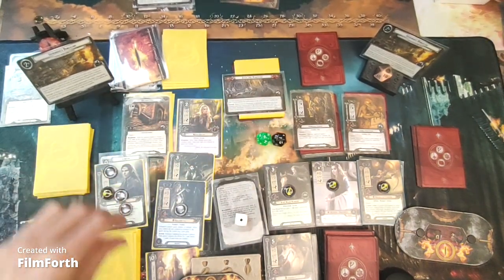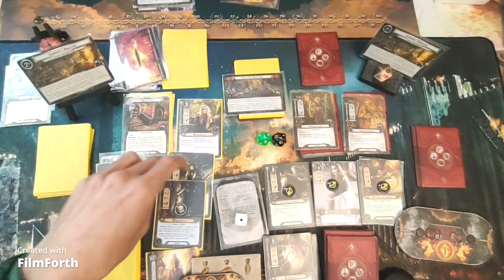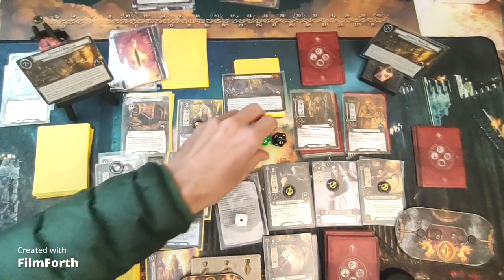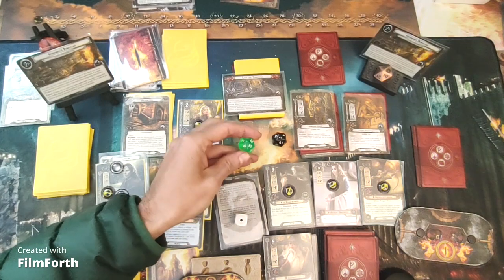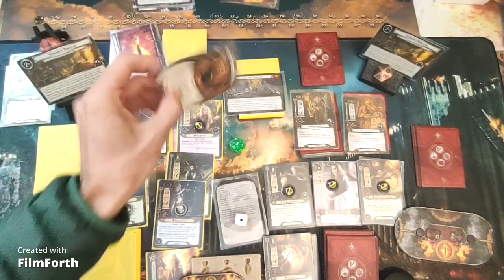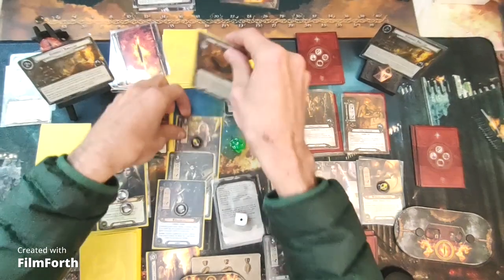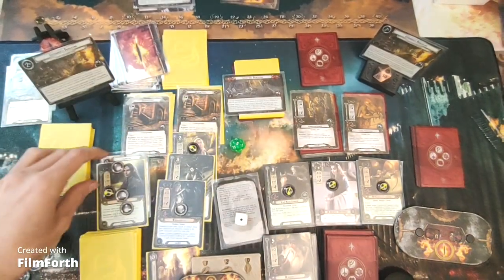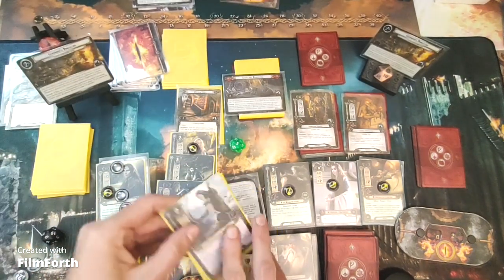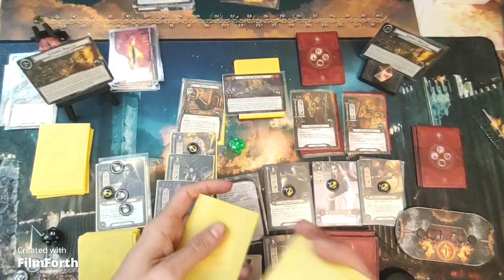Now we're here, we're going to quest for 3, 4, 5, 5. And there is zero in the staging area. Prison cell, capture one. So we quest successfully by four. Puts three here. And we get one here.